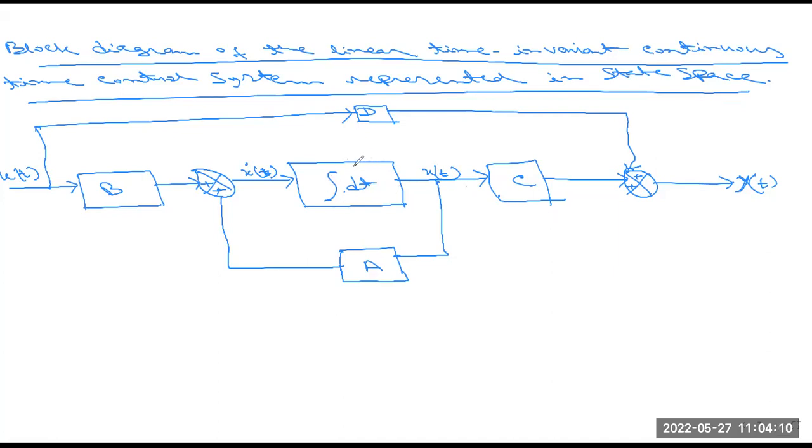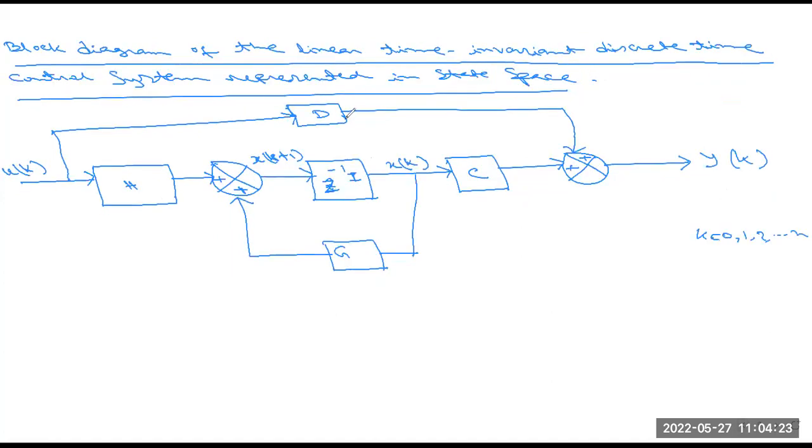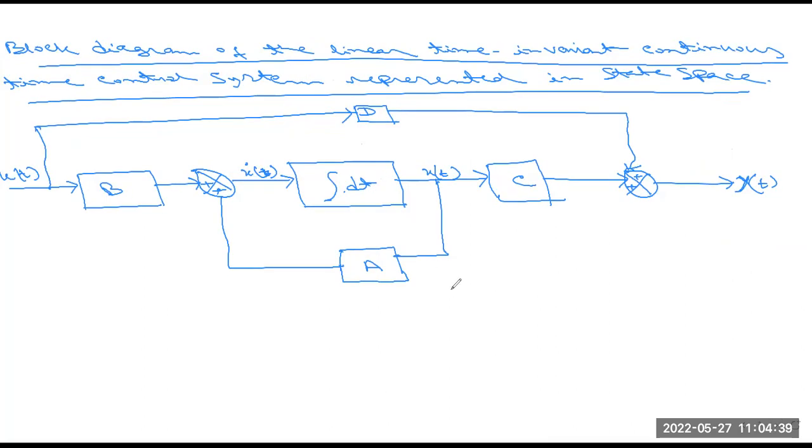Okay, so this is basically the difference. Here you can see the integral with respect to time, and in the previous one we attached the z inverse for the z transform. So this is for the discrete time control system. Each and every sampling period we have to express using these systems also. Okay, so these two diagrams are very important for the state space model. Okay, is it clear to all of you?